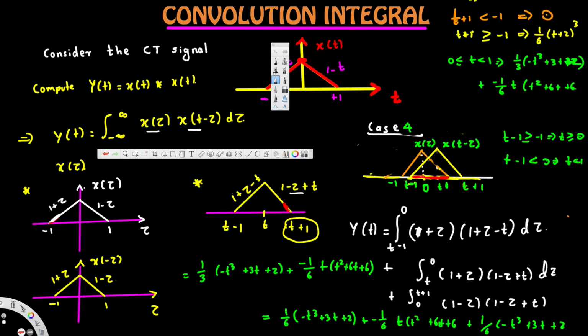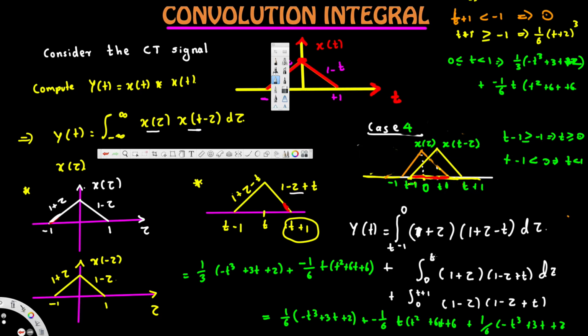At that region, what do we have? T minus 1 to 0. This is our x of tau graph. In the x of tau graph, we have the upper slope, that's 1 plus tau. That is correct. And also in the x of t minus tau, we have upper slope, that's 1 plus t minus tau minus t. That's also correct. So we have the correct expression for the first one, so we can just keep it as it is. Now let's look at the second region, 0 to t. So this one, instead of t to 0, we should put 0 to t.